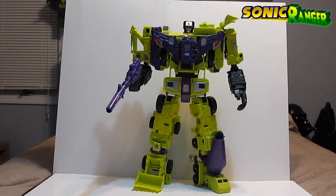Hasbro took a lot of time and consideration into every single component's combination into this one giant gestalt. This is amazing, and this is truly the reason why you are buying this figure. Nothing else matters. The vehicle modes of the Constructicons don't matter. The robot modes do not matter. It's all about Devastator. Why do you think on the box it says Devastator? It doesn't say the Constructicons. It says Devastator. There is no other reason to buy this except for this.